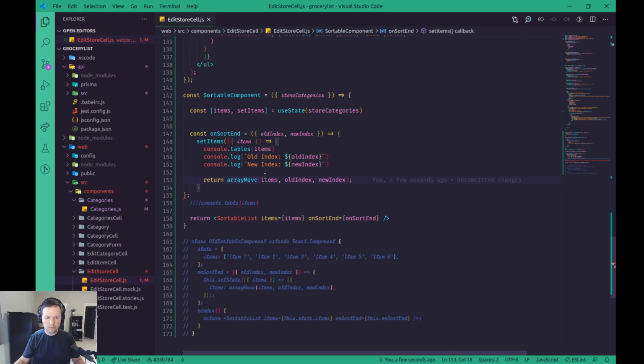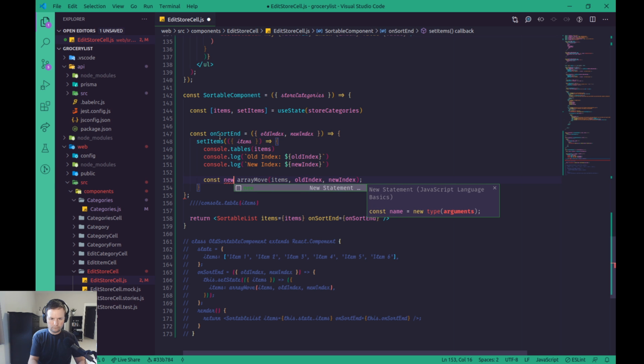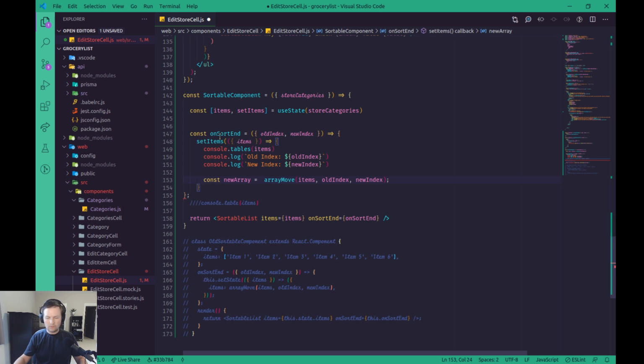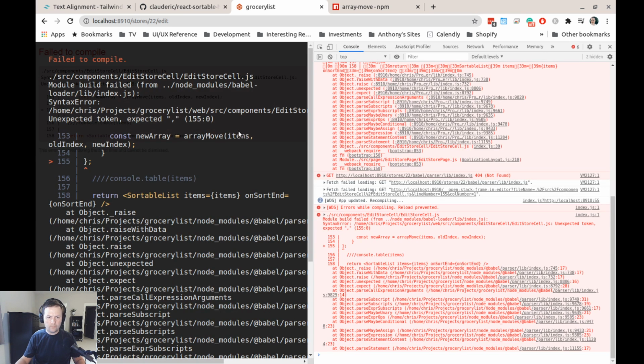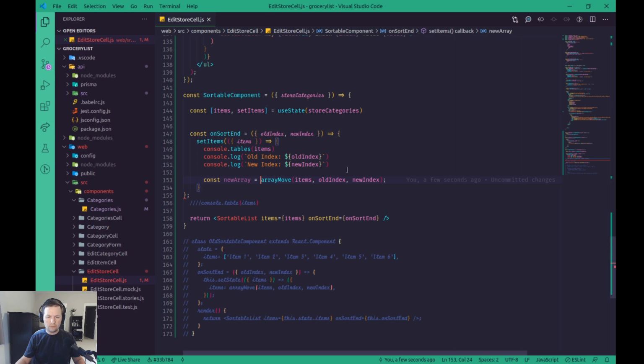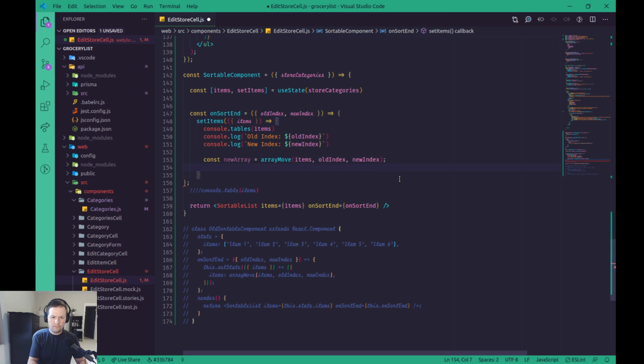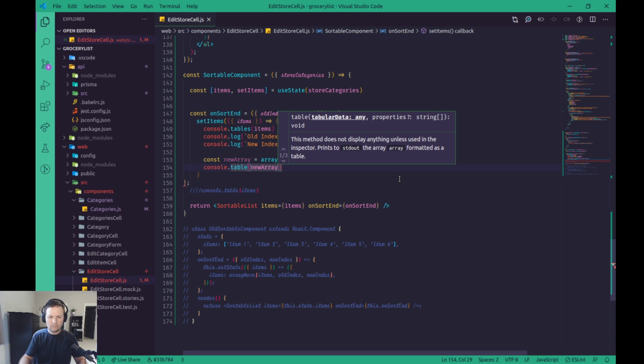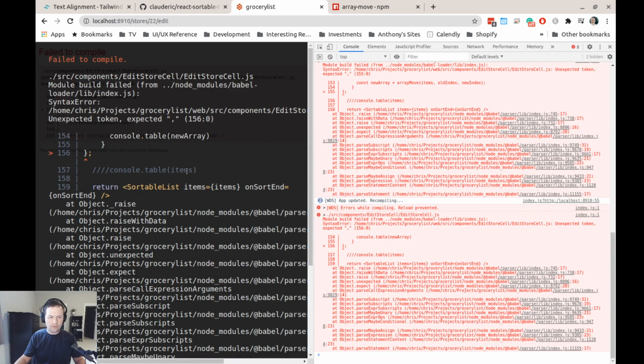Error. So this array move handles the moving around of the items.